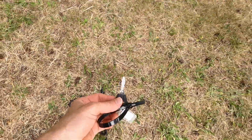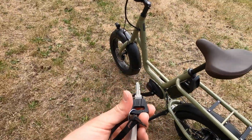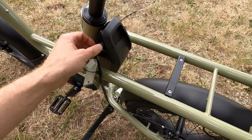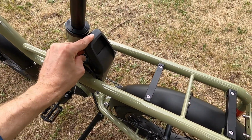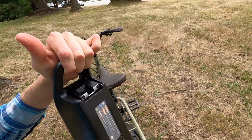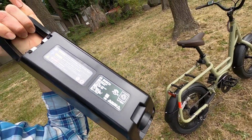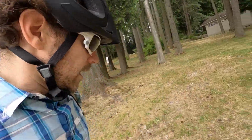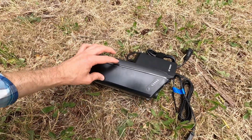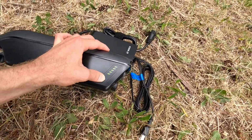To unlock it, we use these ABIS keys, and these are nice. They're ABIS, but they're not the nicest that ABIS offers, the ones that offer the key-to-like setup where you can get locks and stuff that use the same key. Those ones have the plus code card, and they're a little bit fancier. So just put it in, twist. There we go. We got this nice handle. Easy to take this inside, not going to drop it. 36 volts, 11 amp hours. So it's roughly 400 watt hours. Nice proprietary plug and everything too. I compliment Bosch's stuff quite a bit. This is almost like a two-tone cover. It looks nice. It's got a little charge level indicator built into the side.